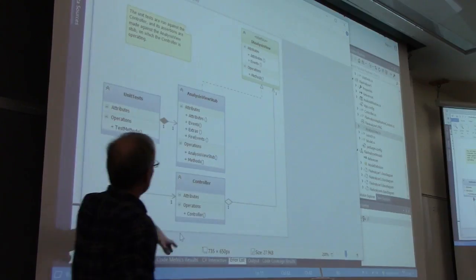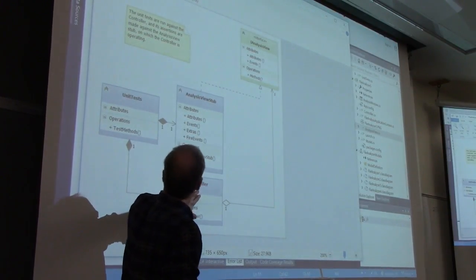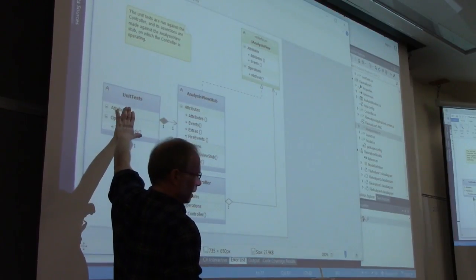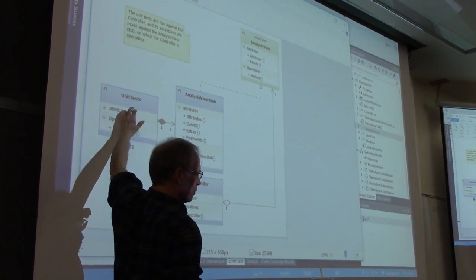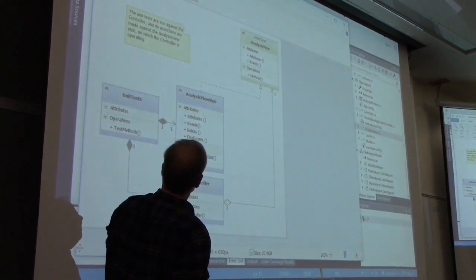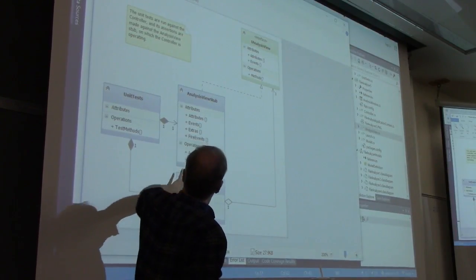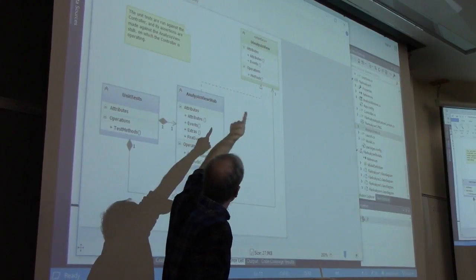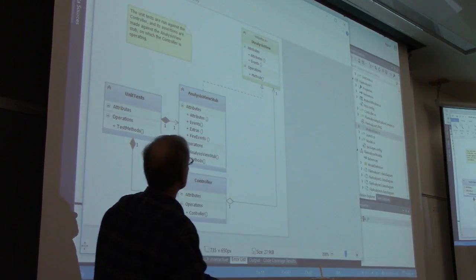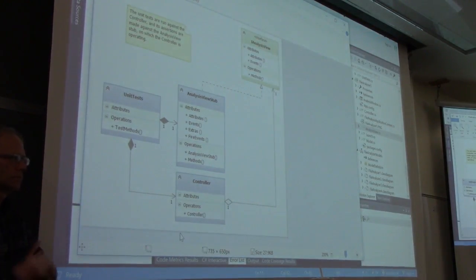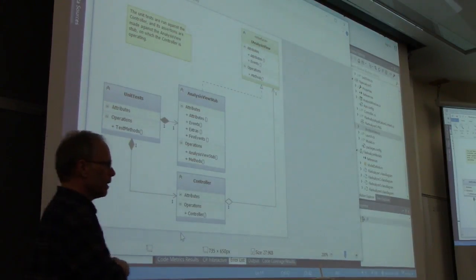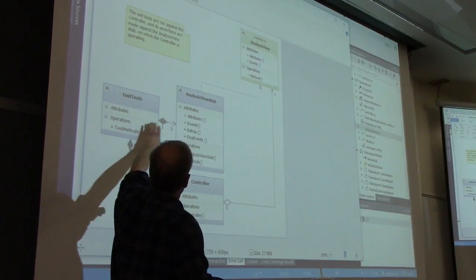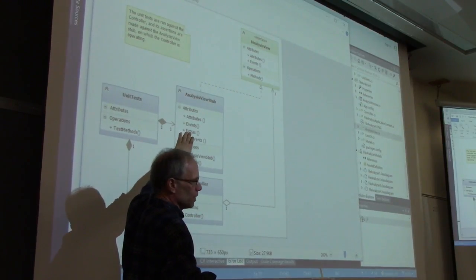But what we've done is we've got exactly the same controller here. But now there's a unit test box that's driving everything. So unit test array. And instead of the analyzer window, we've got an analysis view stub, and we've got the same interface up there. All right? And the idea is that the unit tests do have access to the analysis view stub.